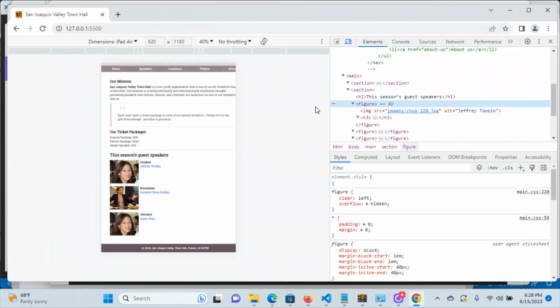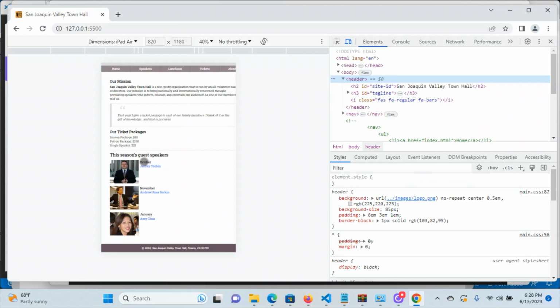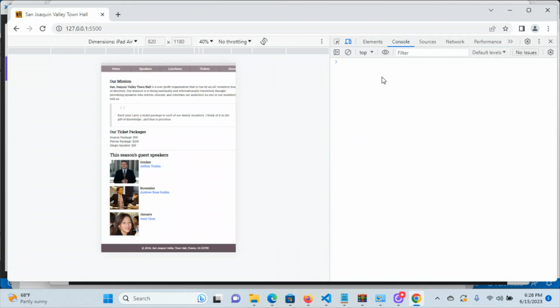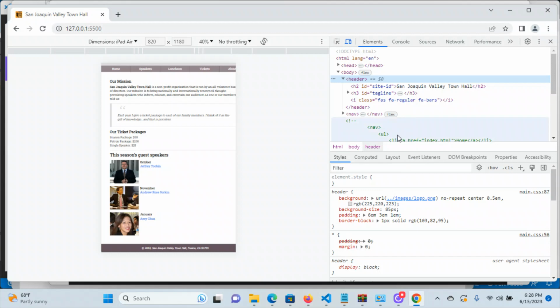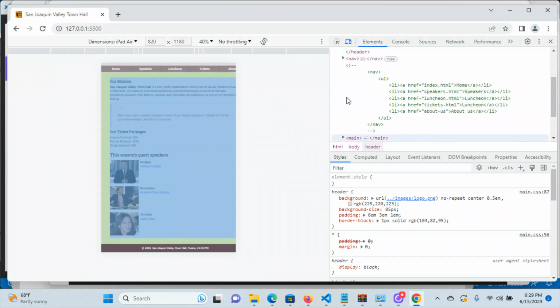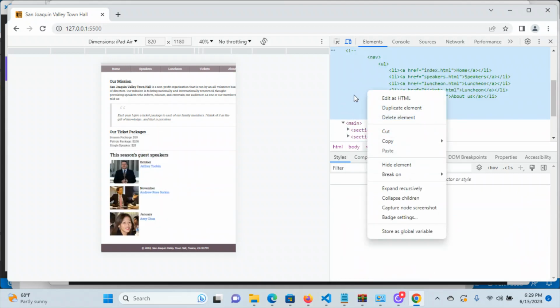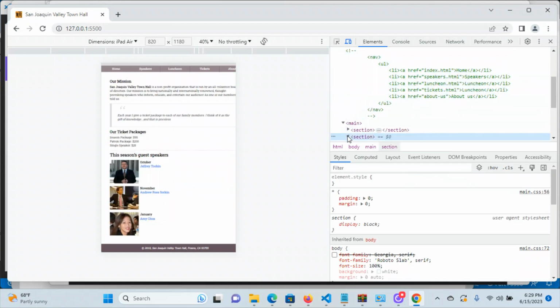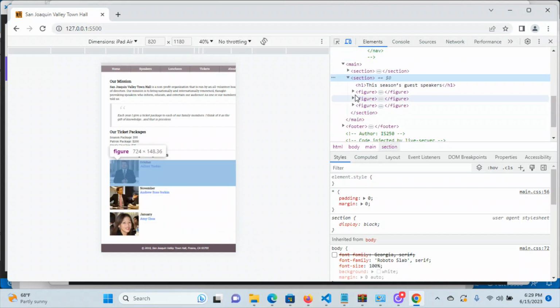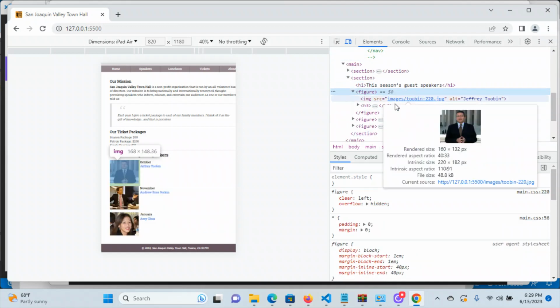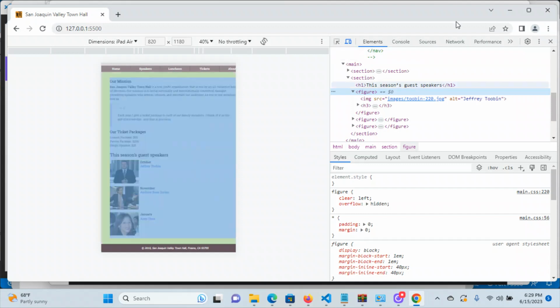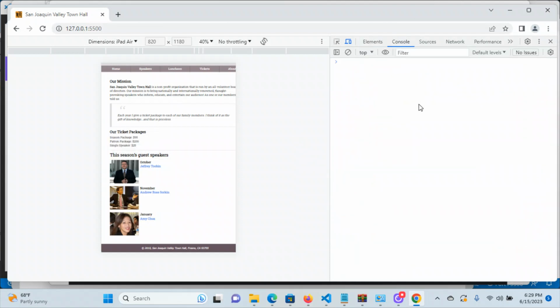Now let's take a look here. If I refresh the page now, I'm going to hit Control R and refresh the page. It goes back to the way it was. And the changes that I made to the DOM disappear when the page refreshes. Let's see, where am I going here? Oh yeah, there's main, drop it down, second section. Try that again. First figure, and yes, it's back to Toobin, as you can see right over there. And then the console also gets stripped out when you refresh the page.